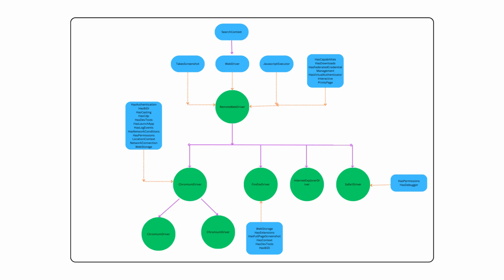And this remote WebDriver class provides the implementation of all the abstract methods coming from all these interfaces. Firefox driver, IE driver, and Safari driver, these three classes will directly extend remote WebDriver, but Chrome driver and EdgeDriver classes will extend Chromium driver, which is extending remote WebDriver. So this is the overall flow. You might be thinking why we need to understand this hierarchy, which I will cover in the next video.